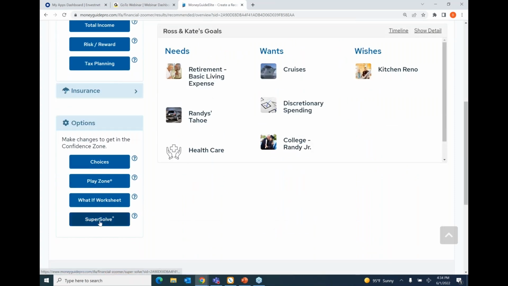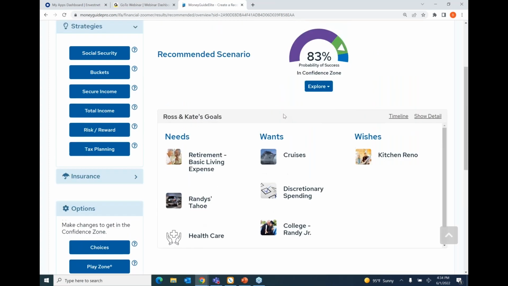So speed and time, the one element you have the least of in your world, personally, professionally, and otherwise. This super solve button here in the bottom left quadrant can be a great way with one click, and it'll do the math for you to determine, well, how much more saving do they need to do each year if they're still working? Or maybe we need to work an extra year or two, unfortunately, to raise the probability of success a little bit. Or maybe we're only going to get to enjoy less spending in retirement. So maybe we adjust the size of the goals that we're trying to fund.